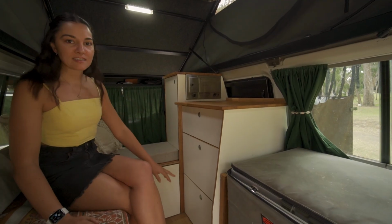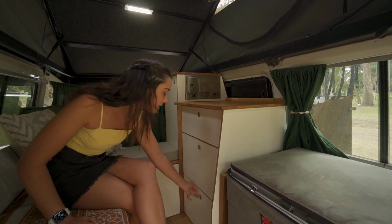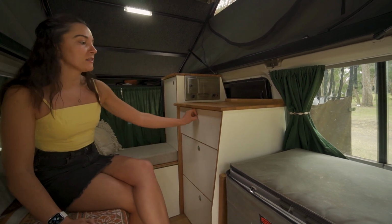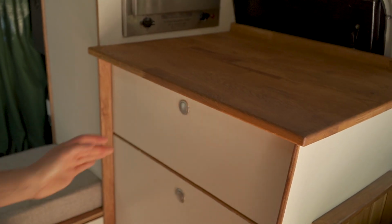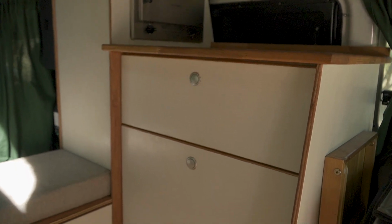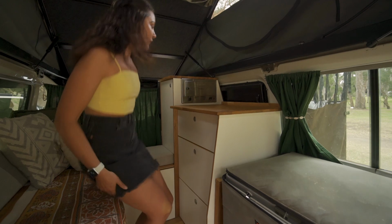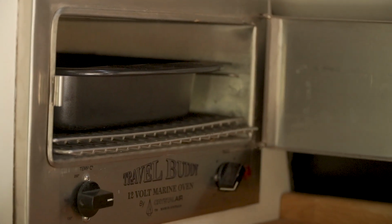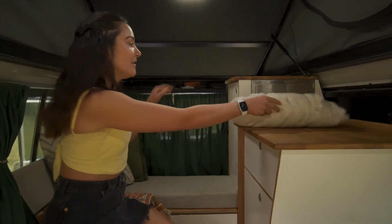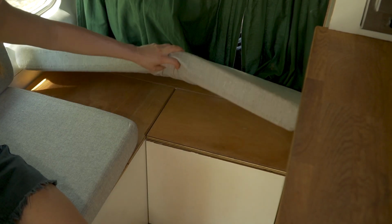So our drawer set up here, we've got some nice really big deep drawers which can fit heaps of stuff in here, and our cutlery lives up here as well. And this is just our pantry where we store like tins and things that don't get used every single day, like the ones in the front. And our travel buddy here, which I'll be honest, I was pretty skeptical about to begin with, but it cooks anything that you want. It can do a full roast dinner. It's awesome.